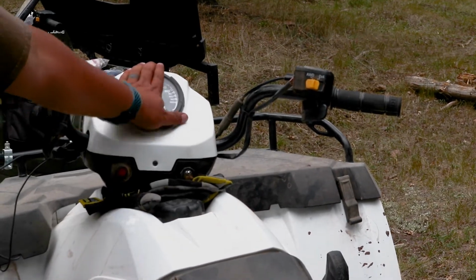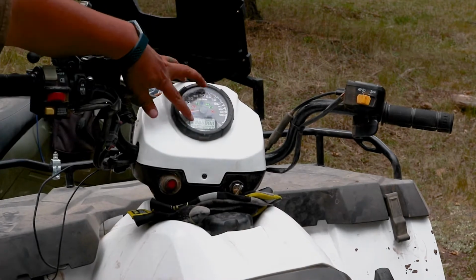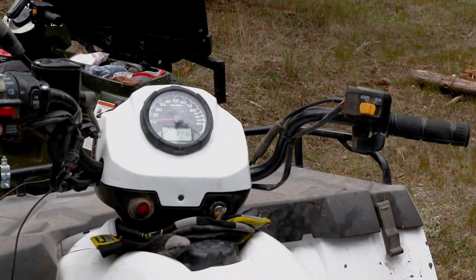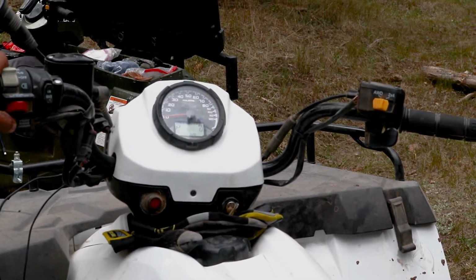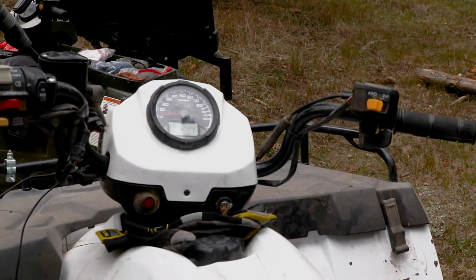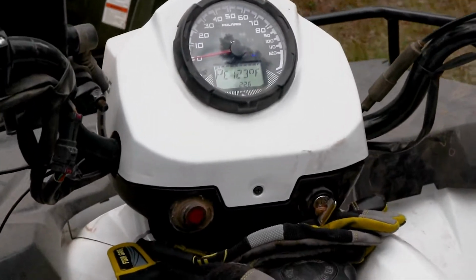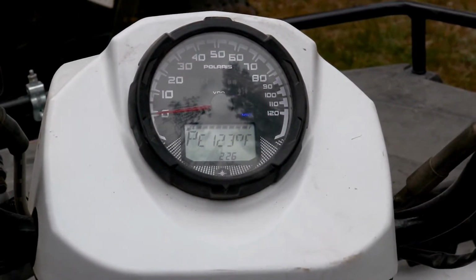And then you have your speedometer, and it has an information system on the front. You have your mileage, and you can do a tripometer, so you can do trip meters on it, and you can see the temperature of the engine. I don't know if you can see that, but right now it's 123 degrees Fahrenheit. We've been riding.